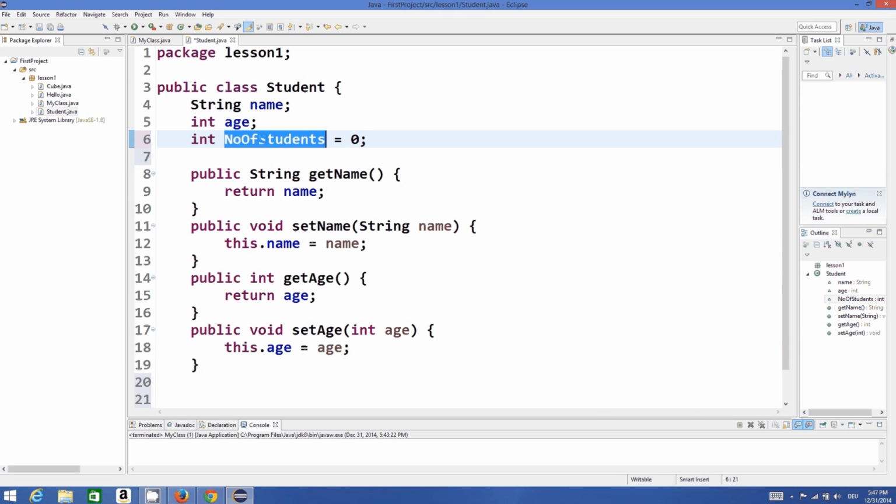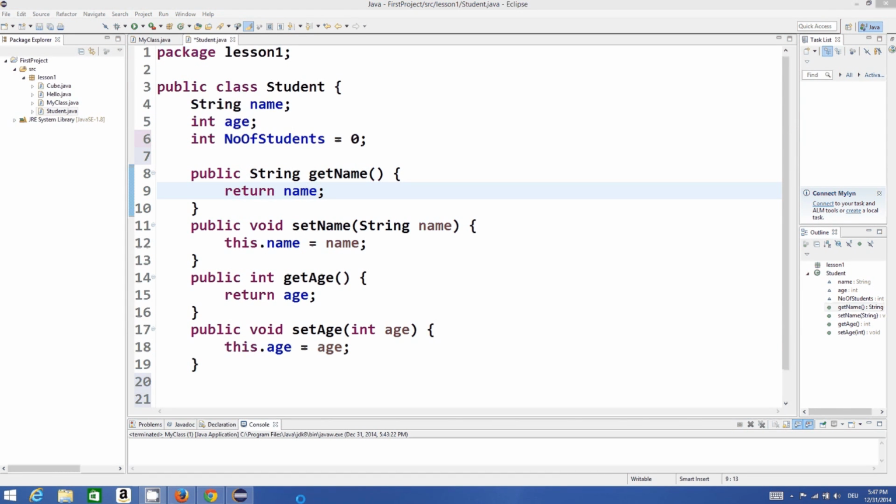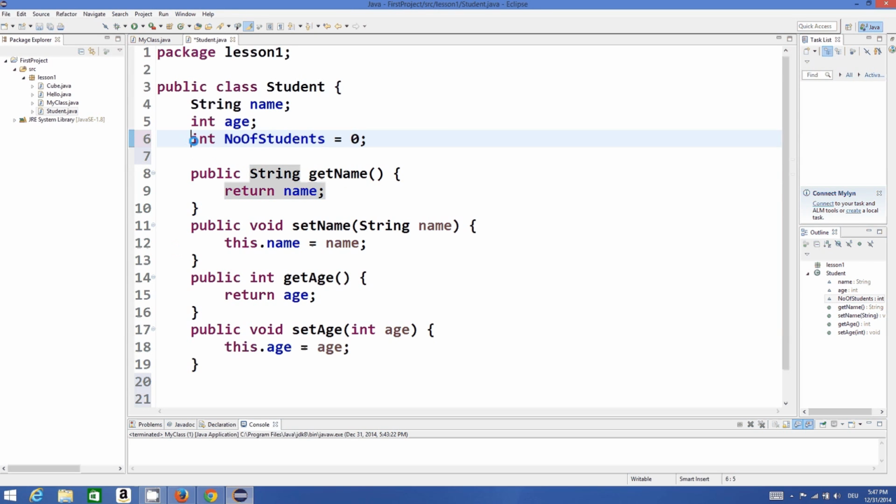Okay, and I want to keep the record of the number of students, and I will declare this as static so that it can be shared by all the instances. Okay, so static, so it's a static member.